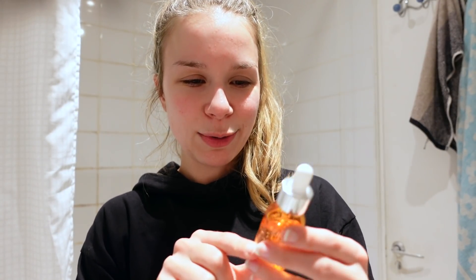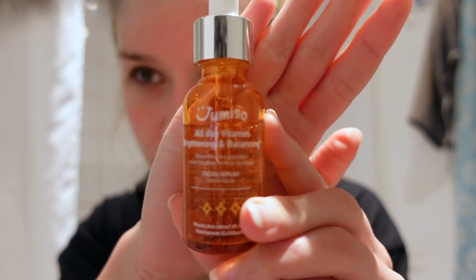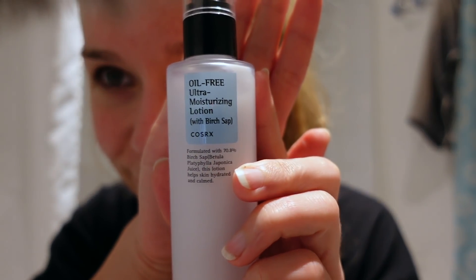Step four — it's a lot — is an all-day brightening and balancing serum by a brand called Jumiso, and I just pat this in. We can talk about RuPaul's Drag Race UK episode two — no firm favorites yet, let me know if you have any, and who's your favorite drag queen of all time? My answer is Sasha Velour. We've only got two more steps: moisturizer to lock in all the oils, and eye cream. The moisturizer is an oil-free moisturizer, again by Cosrx.